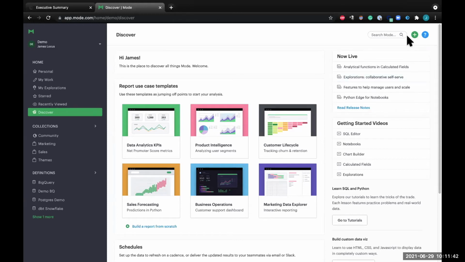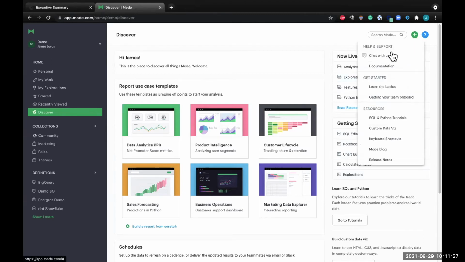Over here, you have the plus button that opens up a new report. We'll get to that in a second. You also have our incredible training services, used by organizations all over the world to help people learn how to write SQL. As well, if you click here, you have access to our support line, available during business hours for business and enterprise users.